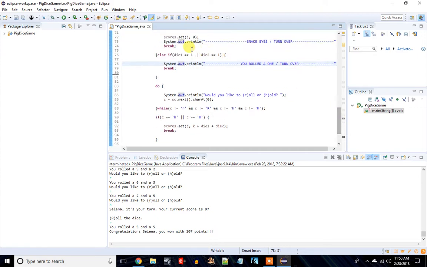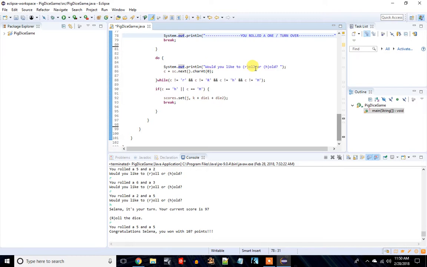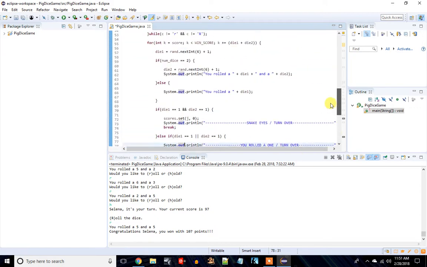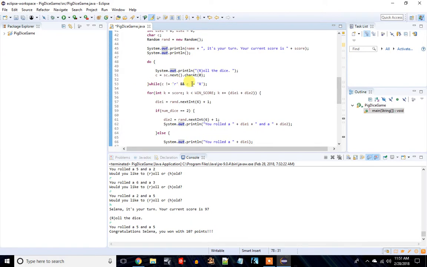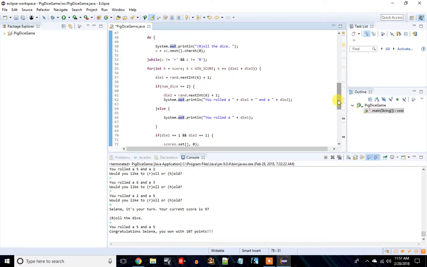Alright, so then if we don't hit a 1, that means we can continue our turn. So we need to prompt the user to see if they want to roll or hold. And we do that with a do while loop. That's my preferred way of doing it. And it's basically the same thing that we did up here. Or here we forced them to give us an R. And all we did was let them continue on with the program as soon as they did. I mean, technically we could take that out and it would just roll the dice on the first one and wouldn't give them the option. But we pause for just a minute to let them have a little bit more control.